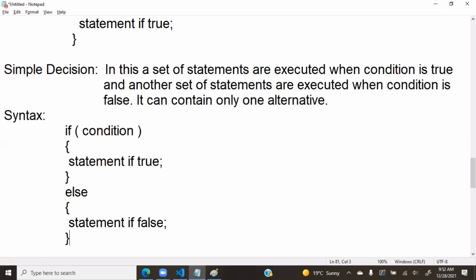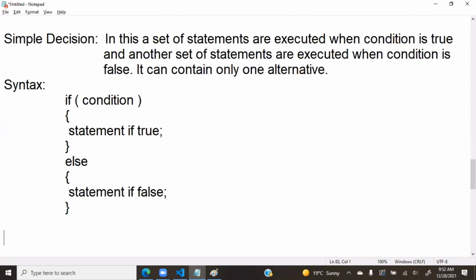That means actually how we have to call this: we have to call this the if and else clause, not if and else statement. If and else is not a statement. If and else is a clause. That is how technically you have to pronounce it.